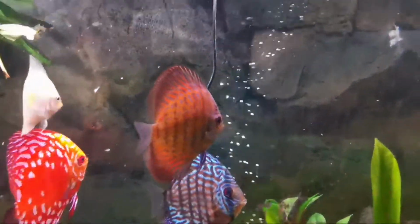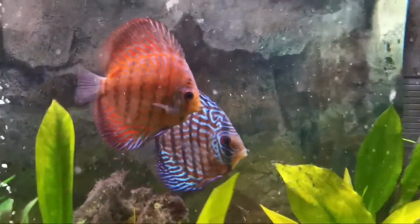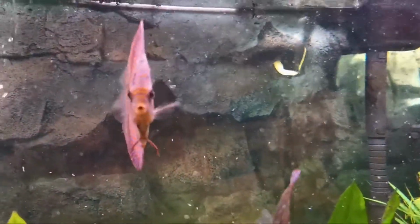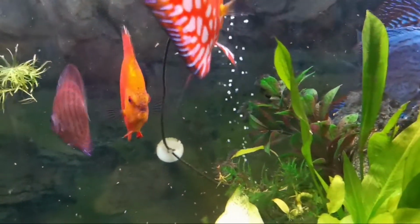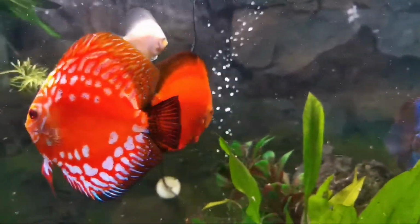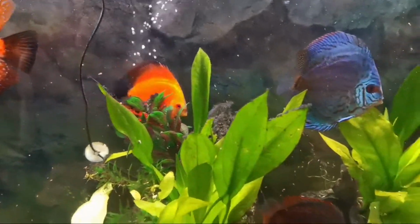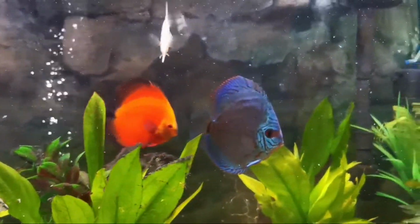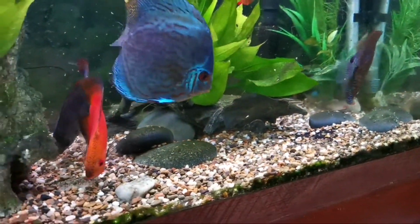This guy showed up after him and was smaller. He's huge now, and he's only been here, I think, not even 2 months. Look at the size of him. Between this fish and this guy back in the corner, who's only a month older than him, look at how fast they grew. They're just a couple months in my tank, and all my previous fish never grew this fast. It just tells me I'm dialed in now. I pick a healthy fish, and it's going to be huge in just a few months, like these guys.